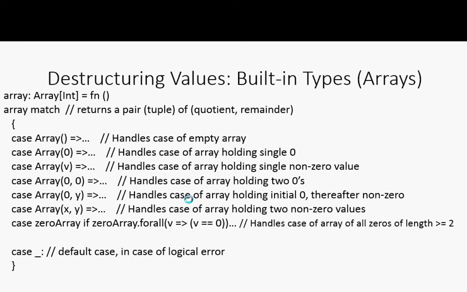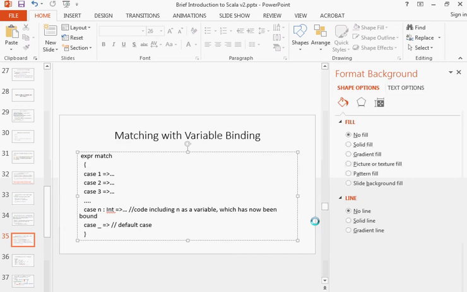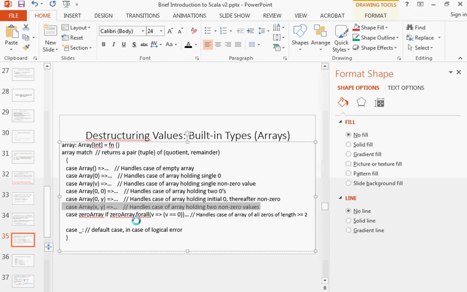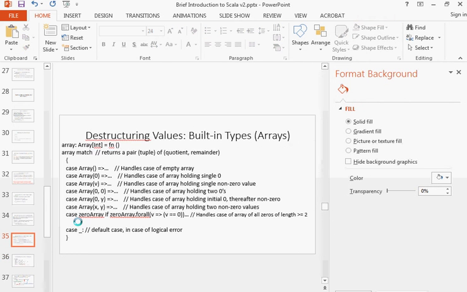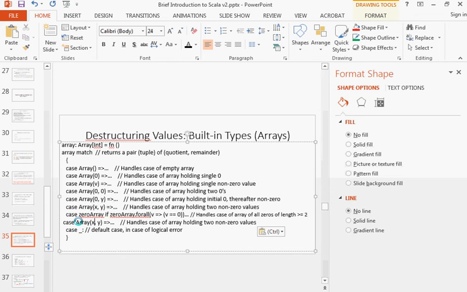Okay. Great. And here's the default case. So here's destructuring an array. Now, one thing I didn't show here, which I will show now, would be this case. And this is pretty sweet. There's a syntax here that can be quite nice, where you have something like this: 0 followed by anything, however many times. It handles the case of an array of length greater than 2, starting with 0.